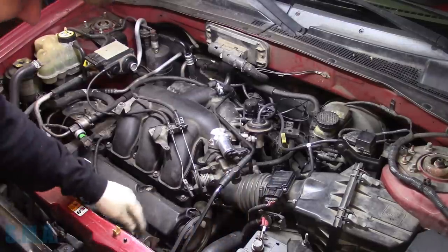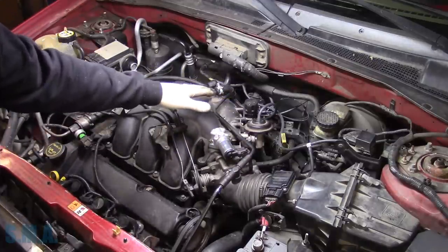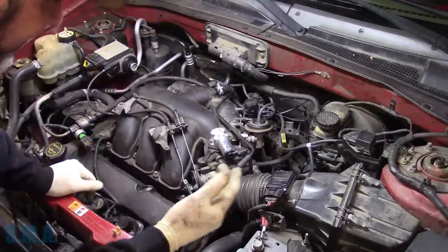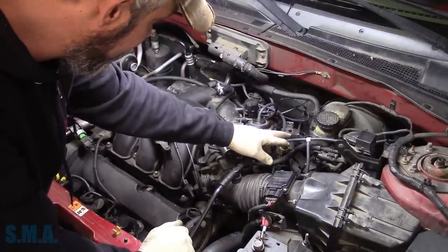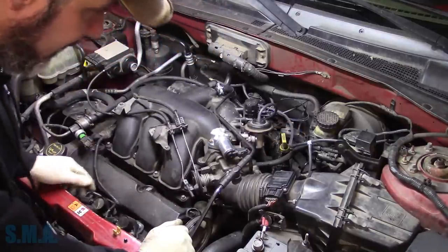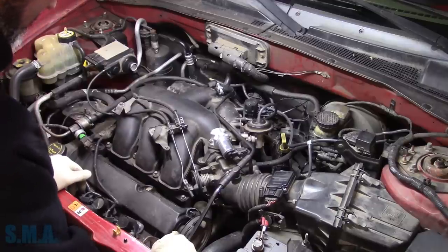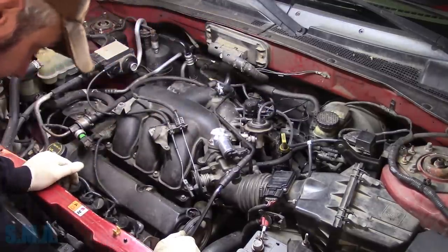Long story short, like I say, I got the new elbow on it down here, replaced these hoses, of course replaced all the other vacuum hoses, put the reservoir back on its bracket. It would have been my preference to get an OEM actual vacuum harness at the salvage yard, but that's not an option. It's downpouring rain out there today and I couldn't go to the junkyard, nor can my Ford dealer get parts in any reasonable amount of time. So I ran new vacuum hoses where they need to be, only took a couple minutes.